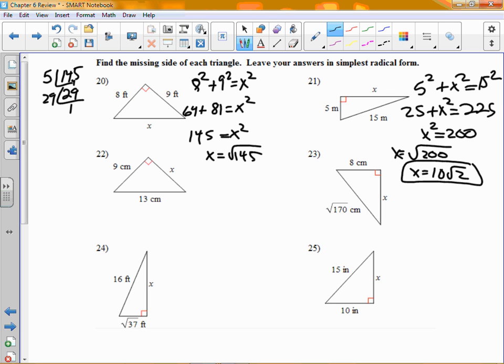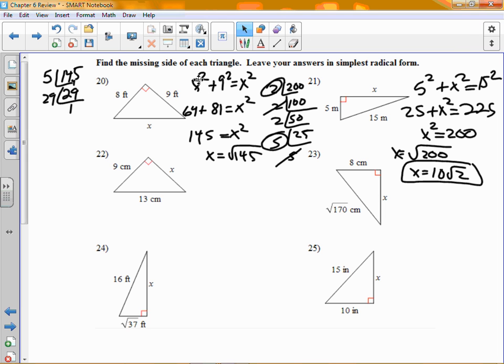And again, guys, there's no magical thing that's going to happen. You have to take the square root of 200 and do the prime factorization of it. Hopefully, you've gotten good enough at this that you recognize the square root of 100. What's significant about the square root of 100? So you can stop right there and go 10 on the square root of 2. But if you kept going down, remember what the lady said, in the radical world, you circle 1, cross 1 out, circle 1, cross 1 out. Your numbers 5 times 2 gives me 10 out front, and the 2 right there gives me that underneath.